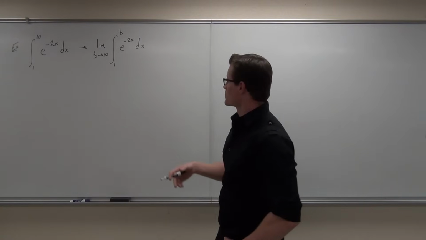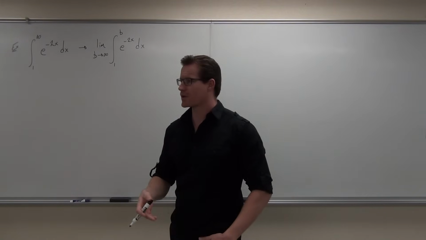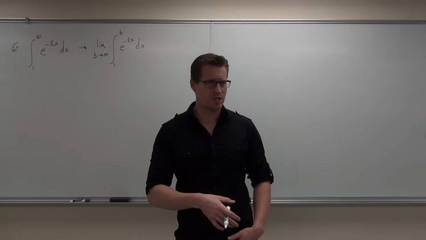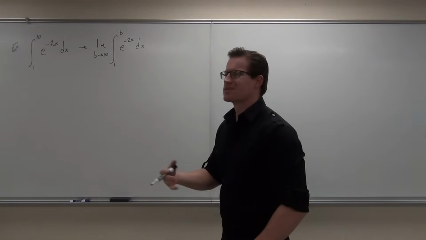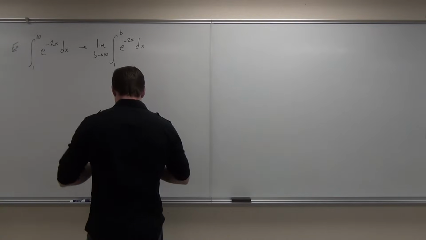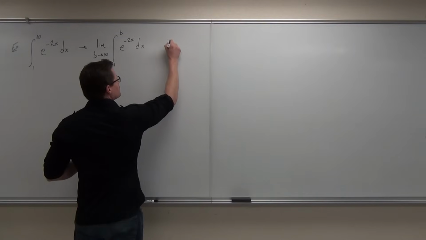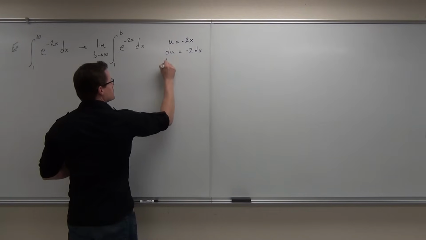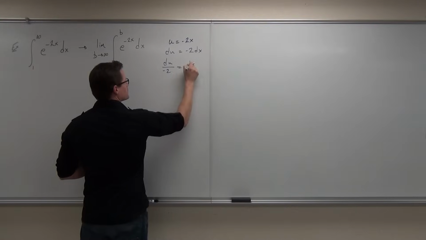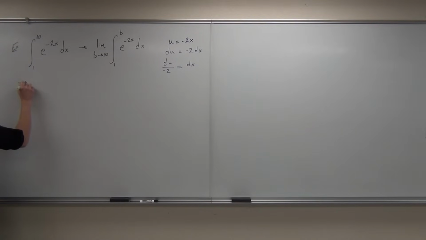So when we look at this, we're not thinking integration by parts right off the bat. We're thinking, do the basics. Is it in your integration table? Well, no. Can you do it with a u-sub? Yes. Then do a u-sub. Do something simple if you can. So we say, okay, cool, we can do u-sub. u equals negative 2x, du equals negative 2 dx, or du over negative 2 equals dx. What that means is we get the limit, I forgot the limit, as b approaches infinity of the integral from 1 to b.